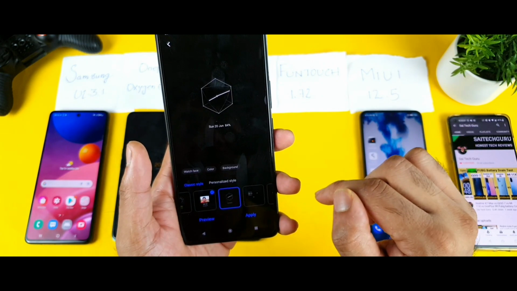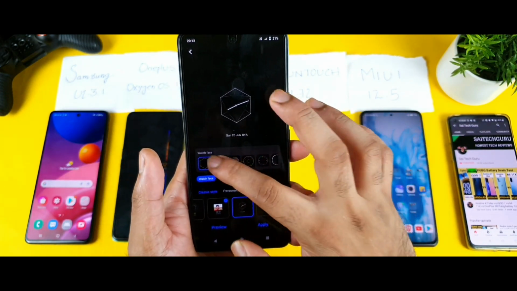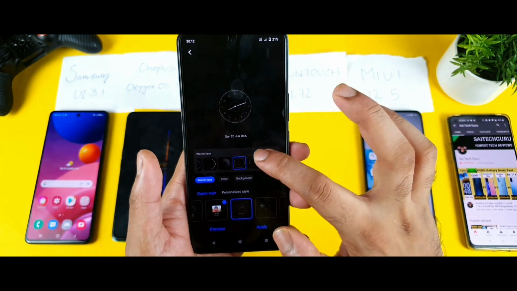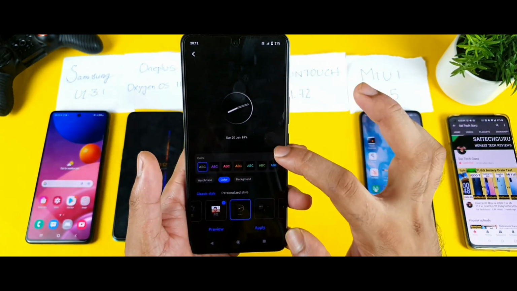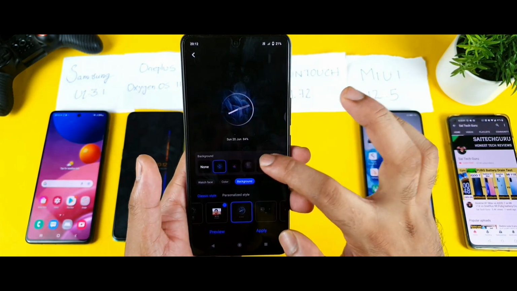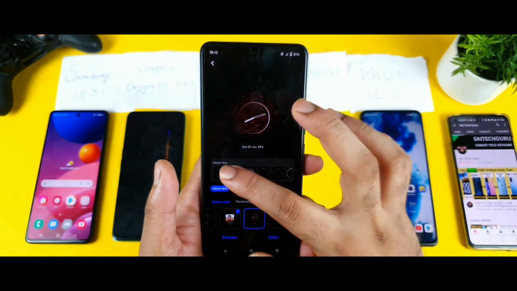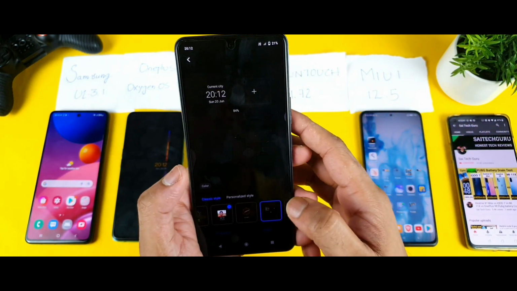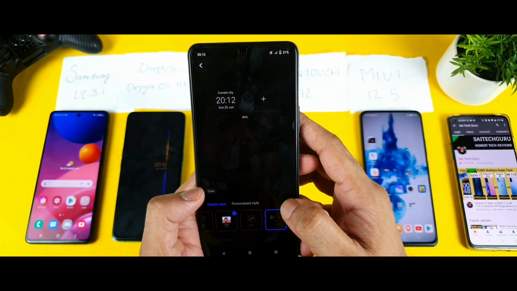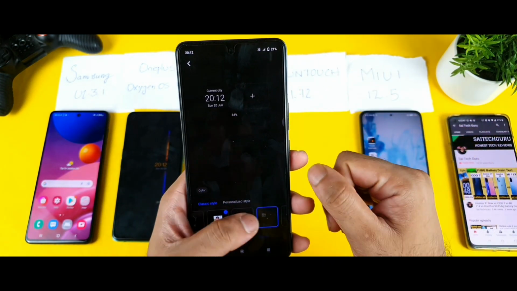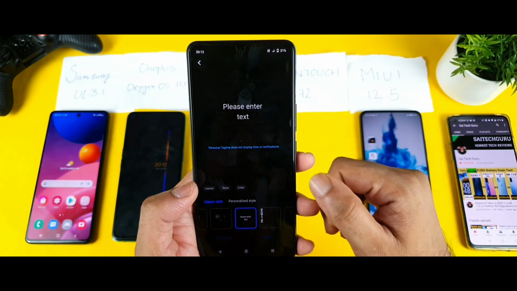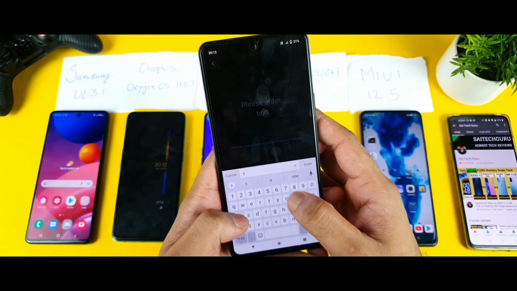That's really great. And there's a watch option, watch face. You can select the different watch face. Wow, that's really good. So you do have so much customization even in this phone. Colors and the background, what kind of background you want. Wow, that's next level customization. That's really great. And next is having the dual clock, I think. So if you want, you can add a different city as a dual clock on the always on display. Please enter the text. That's really great.